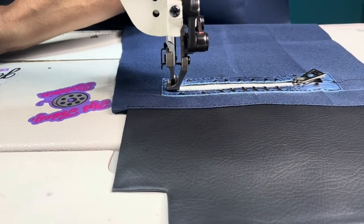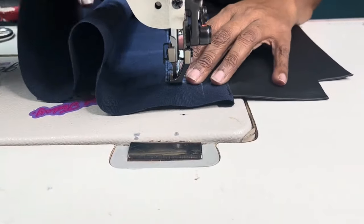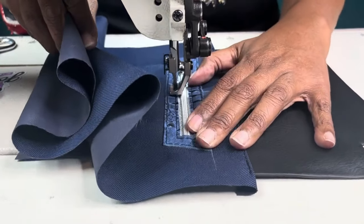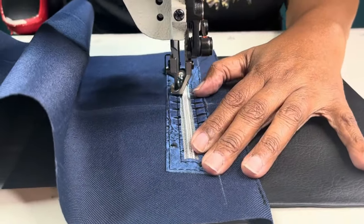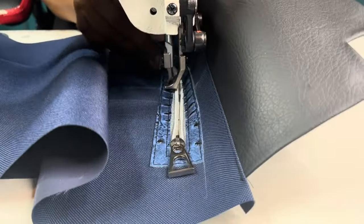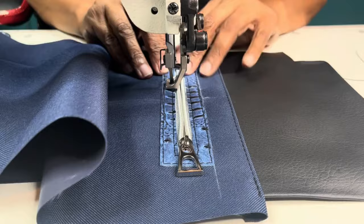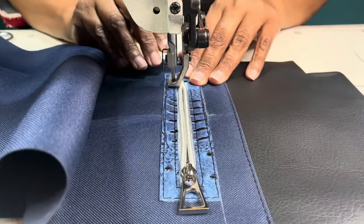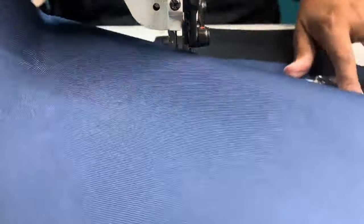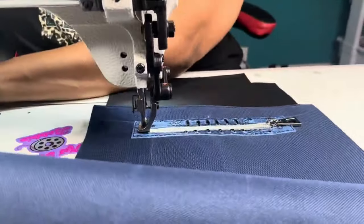and stopping about 1/8 of an inch past the corner, and pivot, and then we're gonna come up this side here. Okay, and we're going to, okay. I think I needed to adjust my tension a little bit, but seems like on this part my tension's off just a little bit, but I'm not gonna worry about it right now. I'll look at it later.